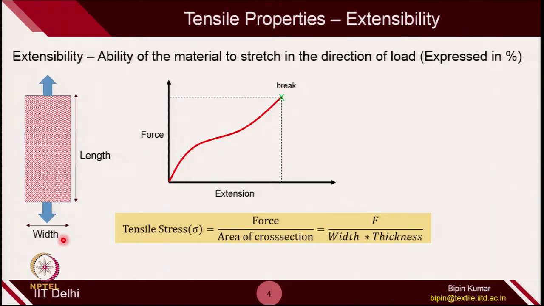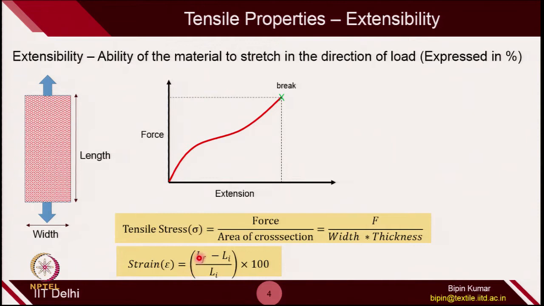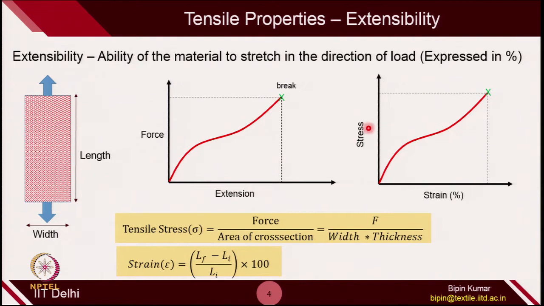We can convert these force-extension graphs into stress-strain graphs. In the literature, we usually convert force into stress using the formula, and we convert extension — which has units of distance (mm) — into strain by dividing by the original length. This gives the relative extension with respect to original length, which is strain. Extensibility, if you see, is the ability of the material to stretch, expressed as a percentage. When you apply a certain amount of force or stress, you see how much the fabric extends — it is a kind of strain at a particular load.